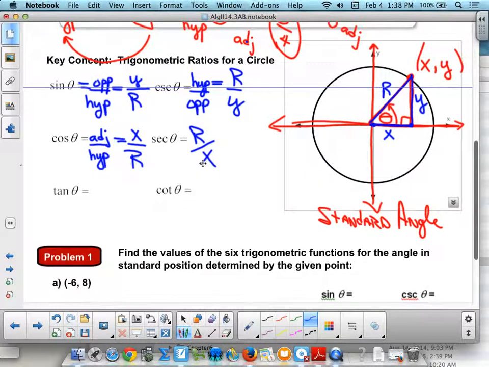I'm not going to write that out, Carlos. I'm just going to start writing these letters in now. What about tangent? Opposite over adjacent. Do you agree with him? Actually, y over x. Yeah, it's y over x. Okay, there you go. So tangent is just y over x, where cotangent would be the reciprocal of this, x over y. Okay. You know what?